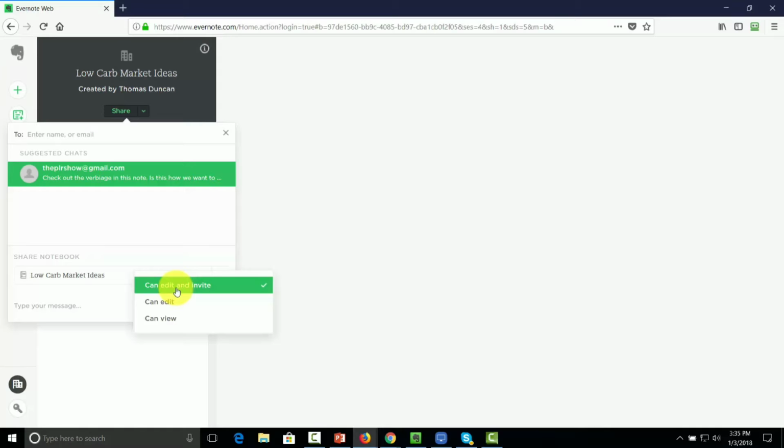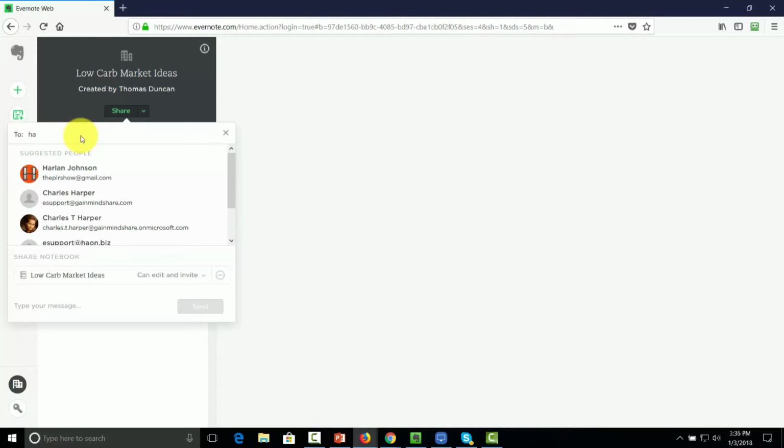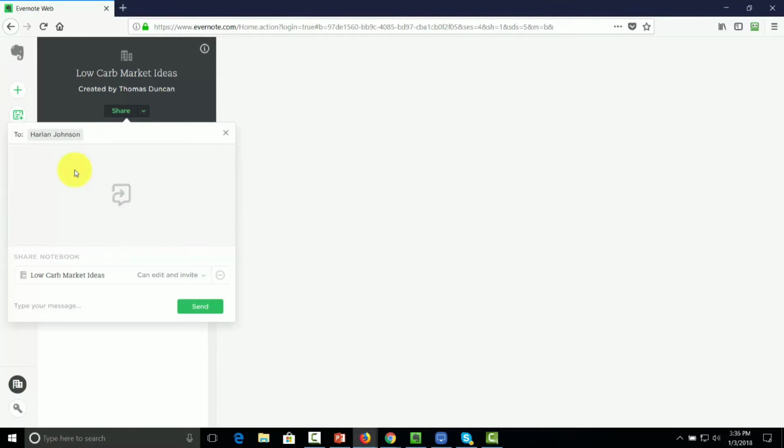So you can individualize the permissions for everyone who's going to be on your team and how much information they actually get. Now, the thing about business shared notebooks is that they will remain with the company. So if someone leaves, if they add things to the shared workspace, that information is going to stay with our team rather than go with that individual. So what we're going to do now is work with the person that already has access to our account, and we're going to give them access, and allow them to edit and invite other people to look at the notebook.